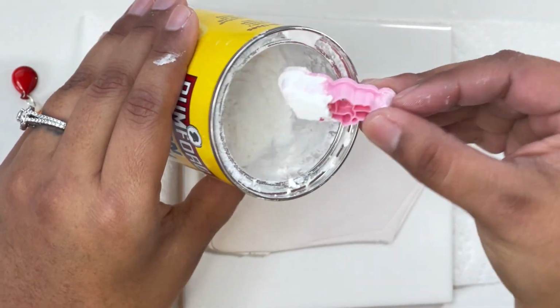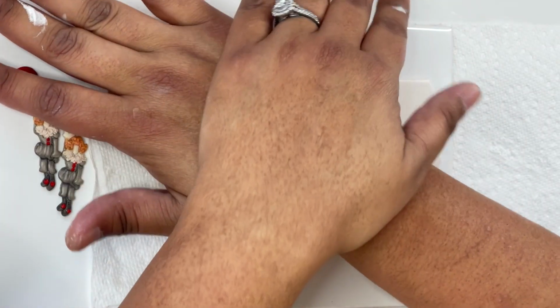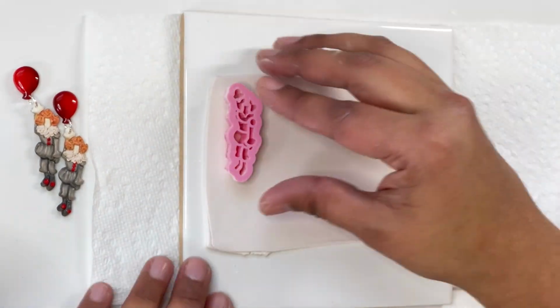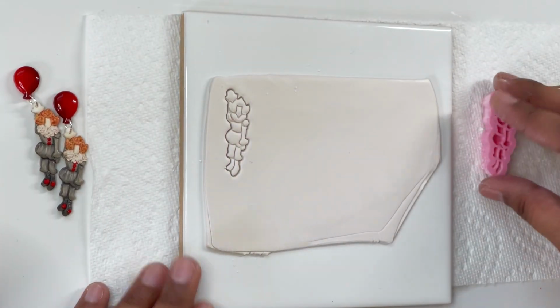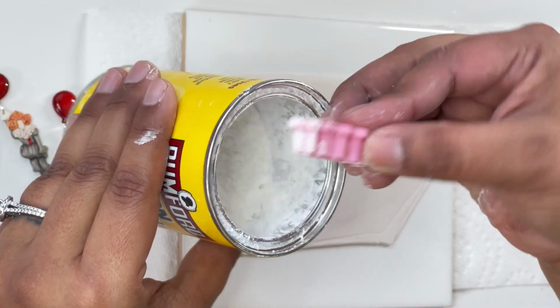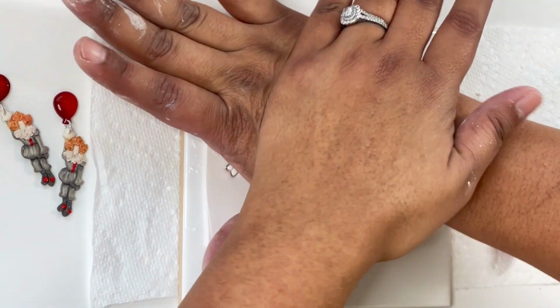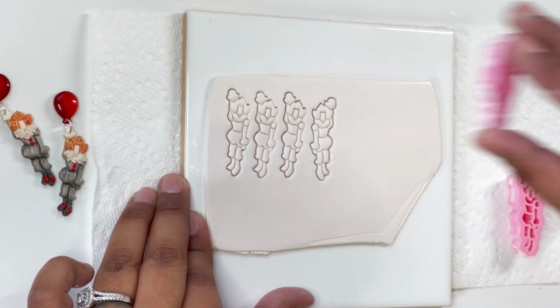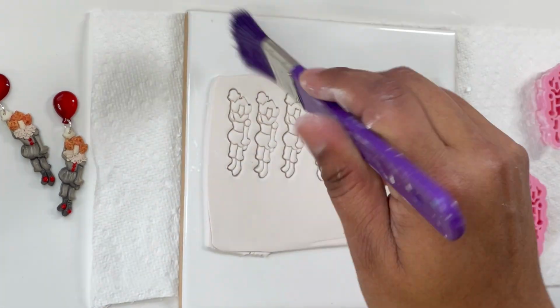I do dip my cutters into cornstarch, and I rub a little bit of cornstarch onto my slab, just so that I can get the cleanest imprint without the cutter sticking or the clay sticking to the cutter. And I typically try and do this for every cut that I make if it's a very detailed cutter. If it's a simple cutter, then I may not dip as much.